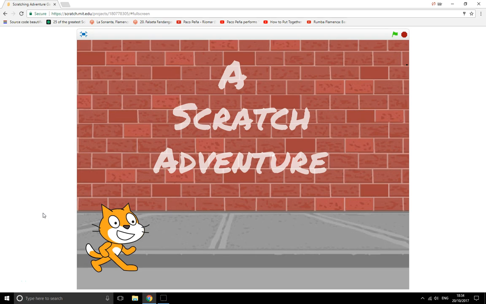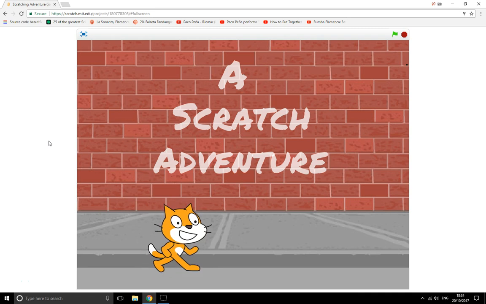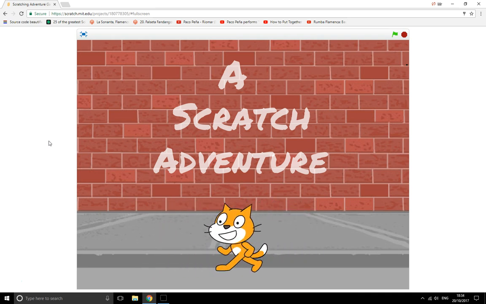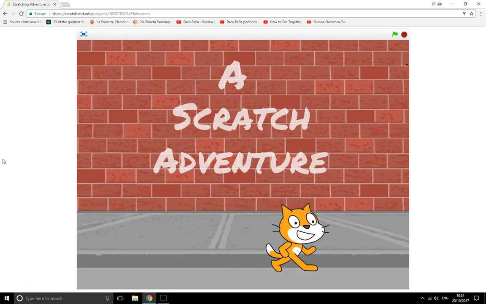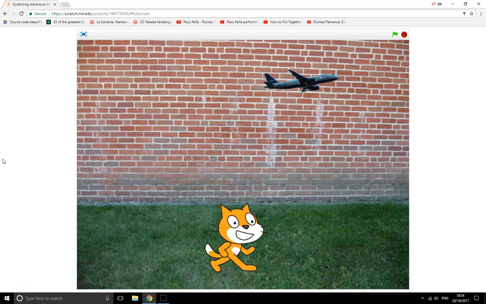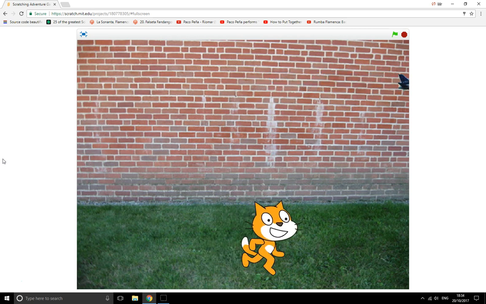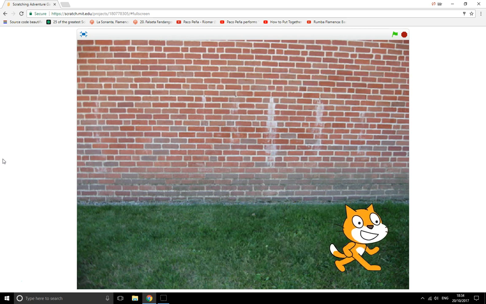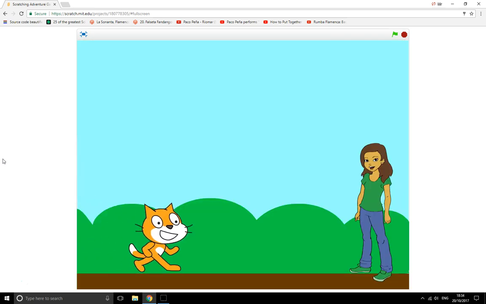Hello and welcome to another Learn Scratch tutorial, and today we're going to show you how to make a Scratch adventure game. So first thing we're going to do is get Scratch the cat walking around the screen, and we'll display some text in the background, and as Scratch walks along it moves from scene to scene, and as you can see there above we've got some sort of animation going on there, a little bit of a plane flying over the top.